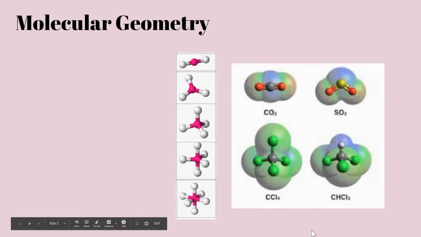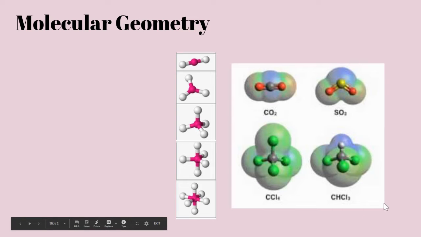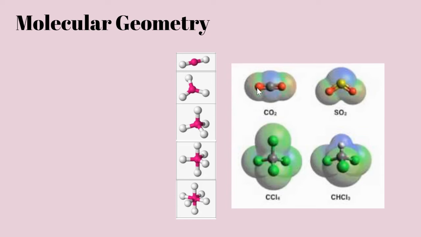So molecular geometry is this. Not everything's in a straight line. Not everything's in a perfect shape, right? There's actually lots of different molecular geometries, which we'll look at in a second, but these are some of the most common ones here. These are literally what the molecules look like, what the substances actually look like. And what that helps us with is the polarity here. This blue and green region are telling us if it's a positive or a negative pole.